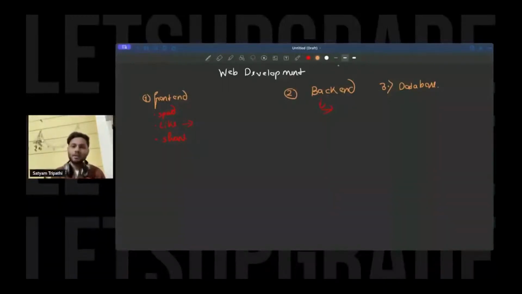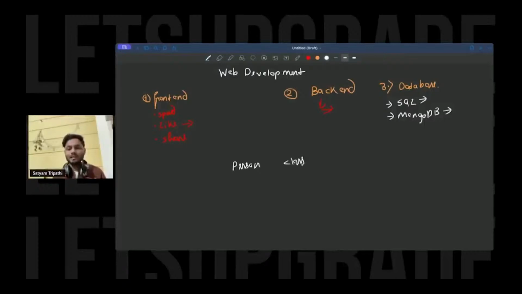First of all, there are two types of database. The most popular are SQL, and the second one is MongoDB. SQL is used for storing structured data. Structured data basically means, let us say I have some columns: person name, class, and result.